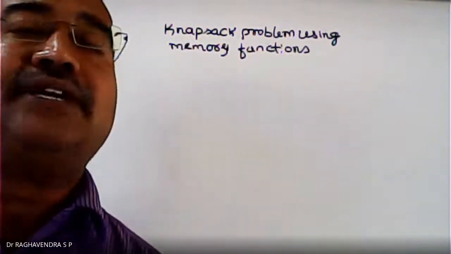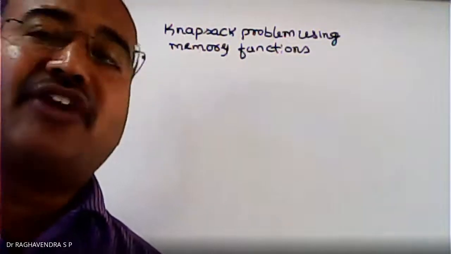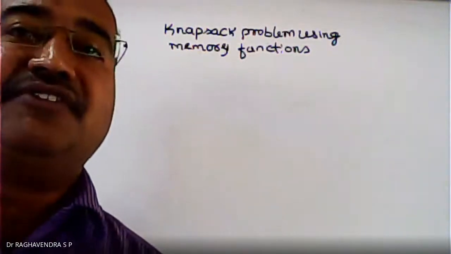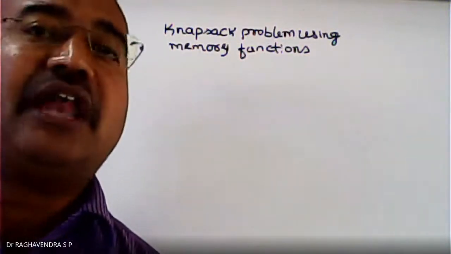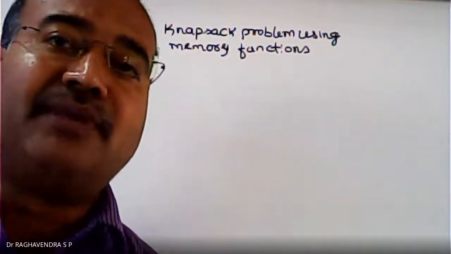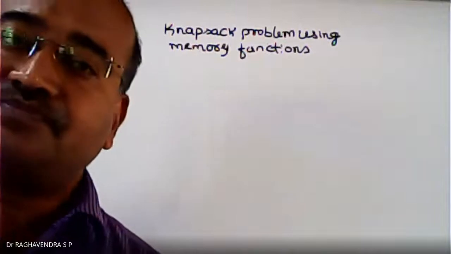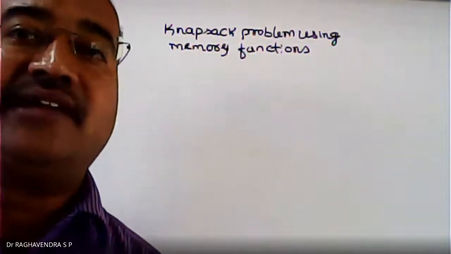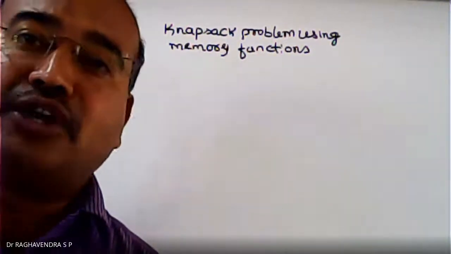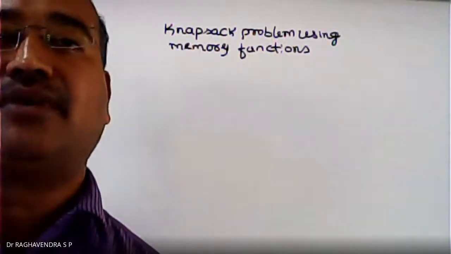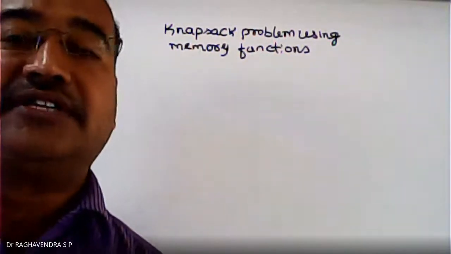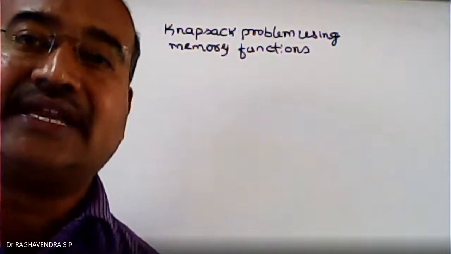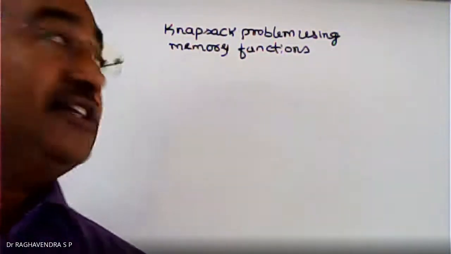But here we are going to find out the values, particularly of the profit, which are not at all required. In some situations we are going to calculate values which are not at all required. The optimal value is the only one we need. Apart from that, in some scenarios it is not mandatory to calculate the other values. If you find the values of the unnecessary subproblems, it is going to consume a lot of time complexity. So avoid unnecessary computations and find out only the necessary computations. That is the advantage of memory functions.